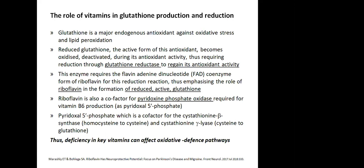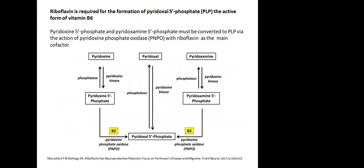on other pathways. And this is why I will quite often show this quick slide here, which shows the synergistic relationship that goes on between B6 and B2. So if you knock one of these out, or if you don't have enough of one of these in your diet, or if you're depleting one of these, then it's going to have a knock-on effect.